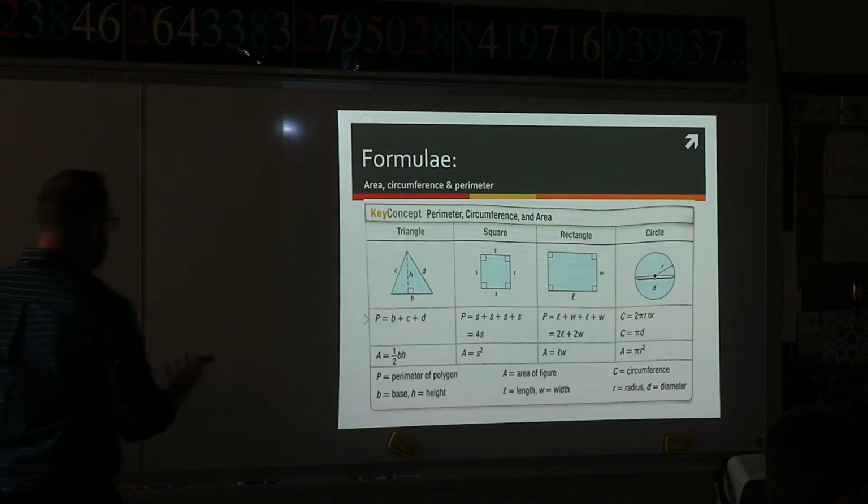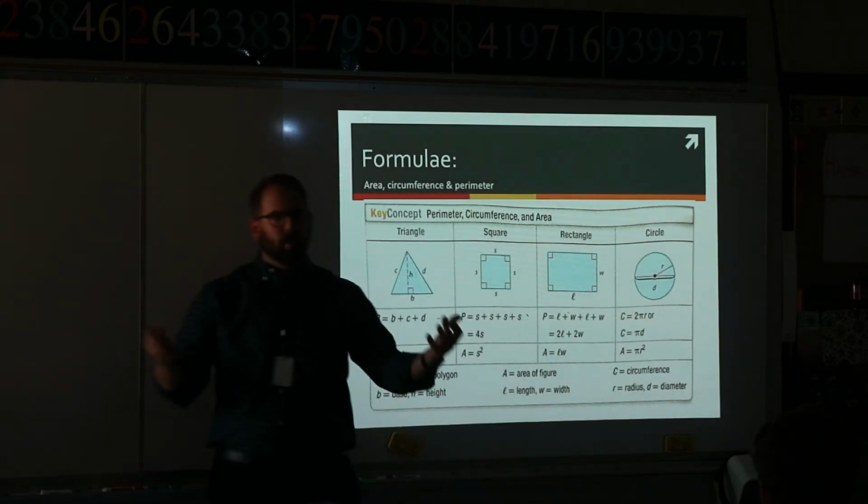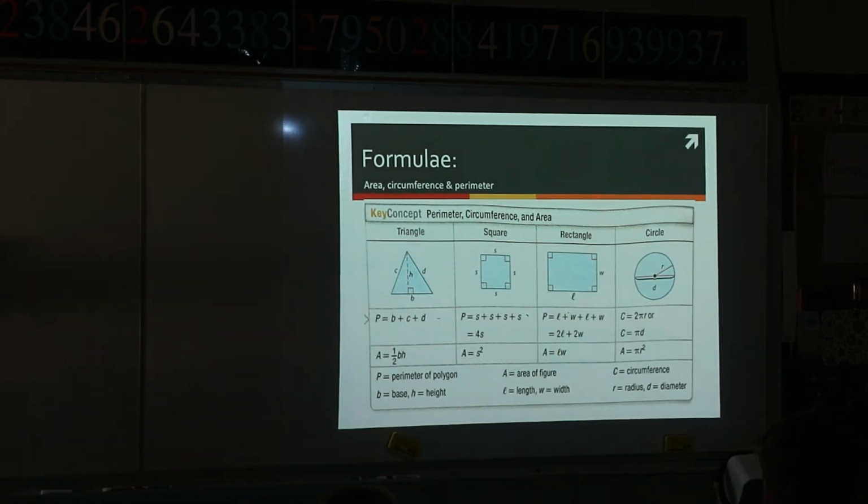Now, define perimeter. Obviously, you can see all the formulas here. You just add the distances up. Add the walls. It's the easiest thing in the world. If I give you a triangle where this is 4, this is 10, and this is 12 centimeters, I don't care what type of triangle it is. All 3 walls are different. To find perimeter, you just add these up. So my perimeter on this picture would be 26 centimeters. I just add up 4 plus 10 plus 12, right? 26.